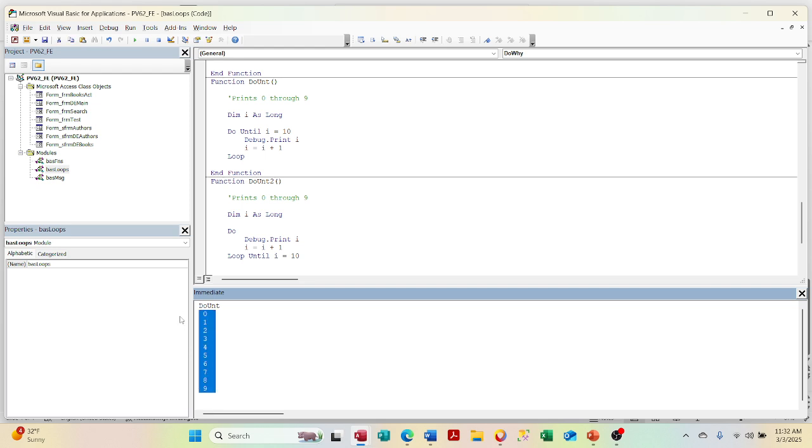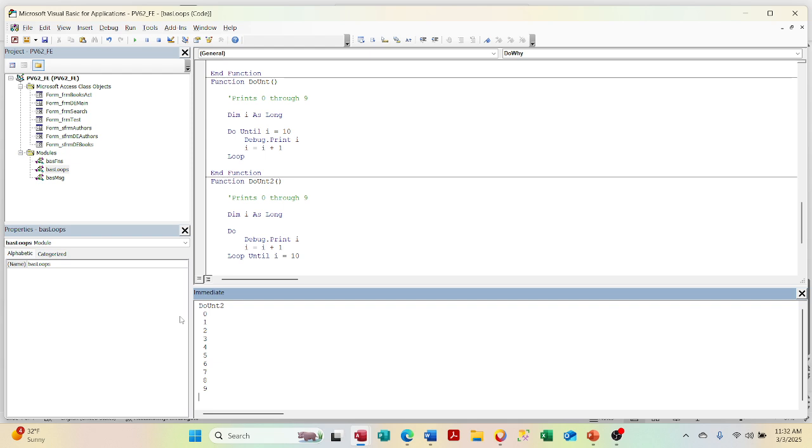And now the other one we have is do until 2, and we're probably going to get the same numbers, and we do. So what's the difference between this one? Well, very much like the do while, we can loop until. And here we implicitly declare I as a long value. We print I as 0, and then I equals 0 plus 1 is 1, and we keep running this loop until I equals 10.